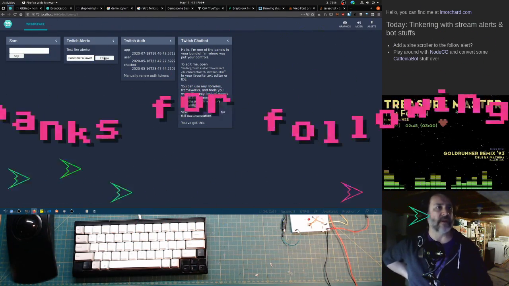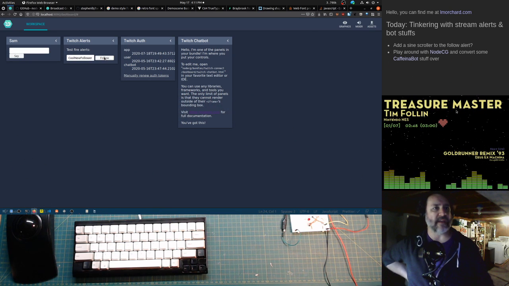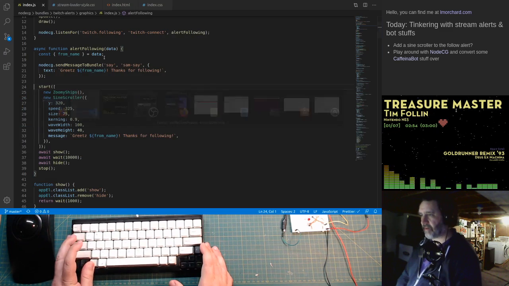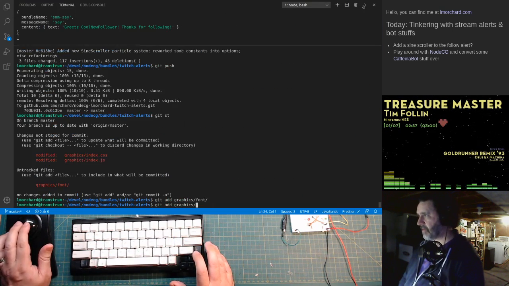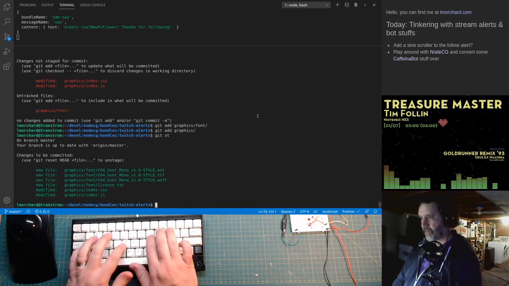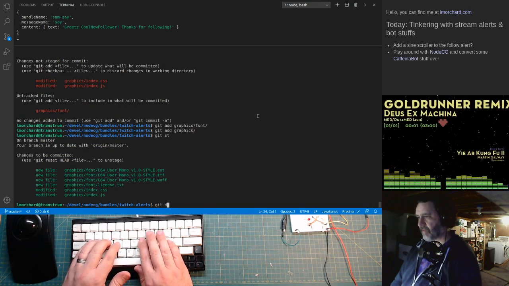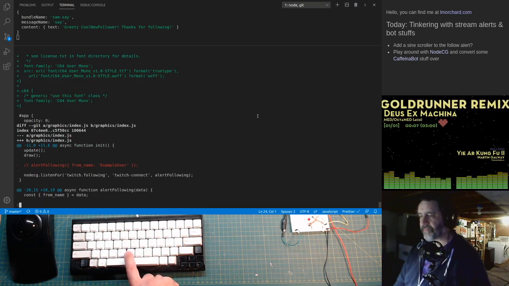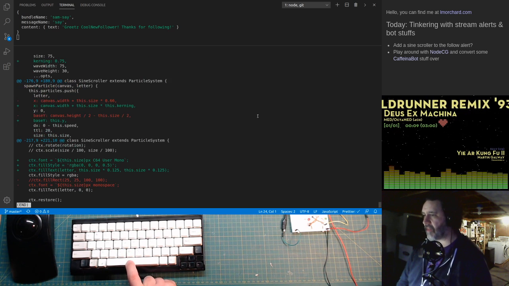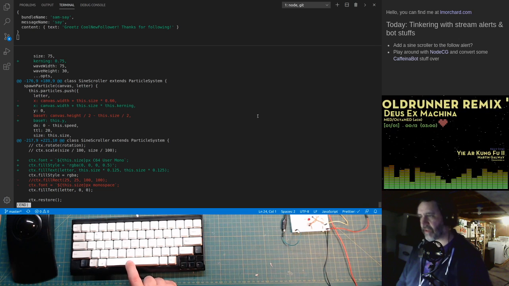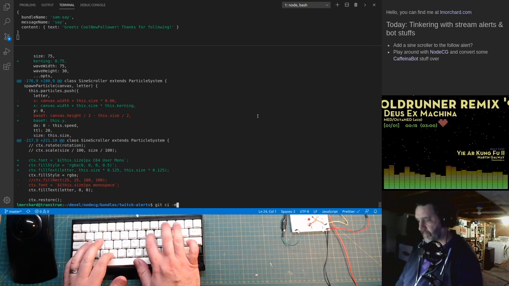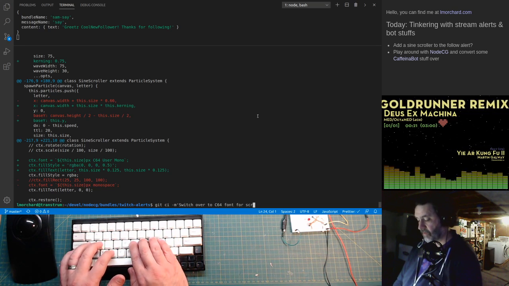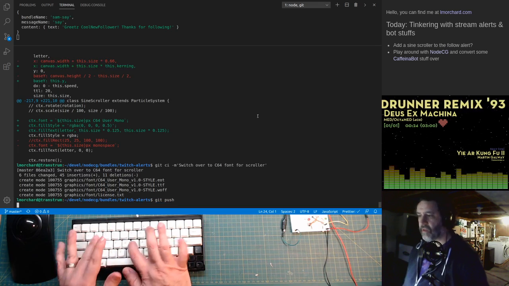Okay. And I might tighten up the fade in, fade out a little later tonight. But I think I'm going to go get myself some dinner. So, check in the code. Then it's done. And what did I add? I added the Commodore 64 font. I added that to the CSS. I switched over to that font. Okay, yeah. That's basically what I did. So I switch over to C64 font for scroll. Push that up to GitHub.